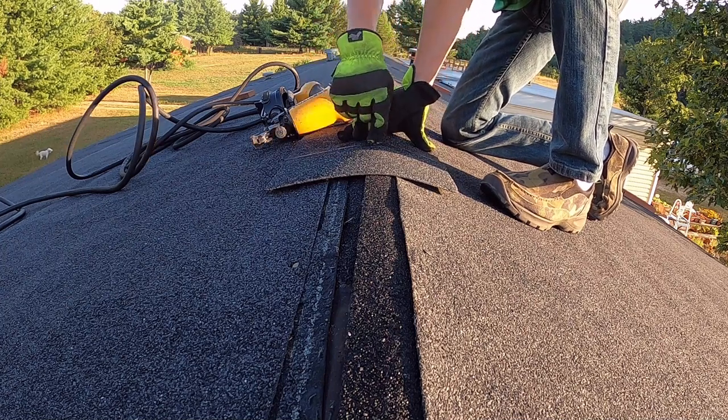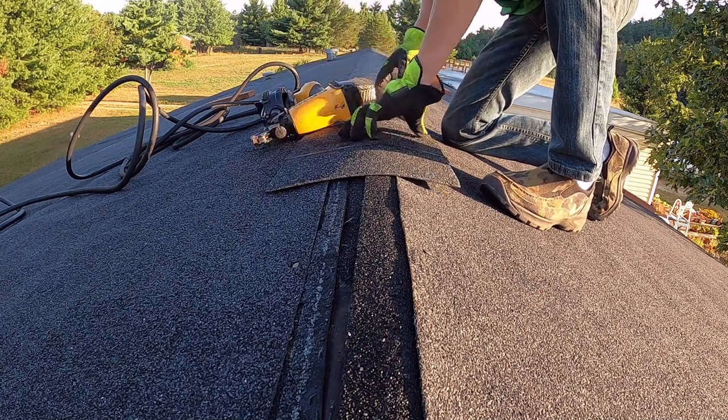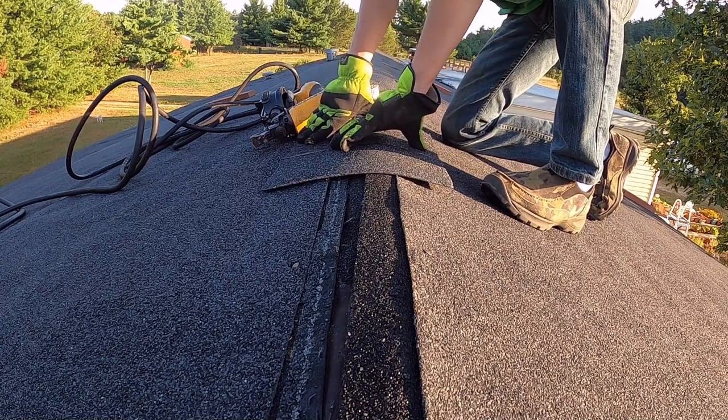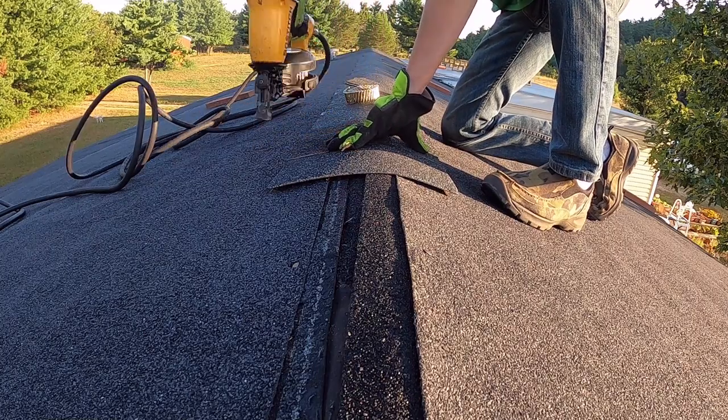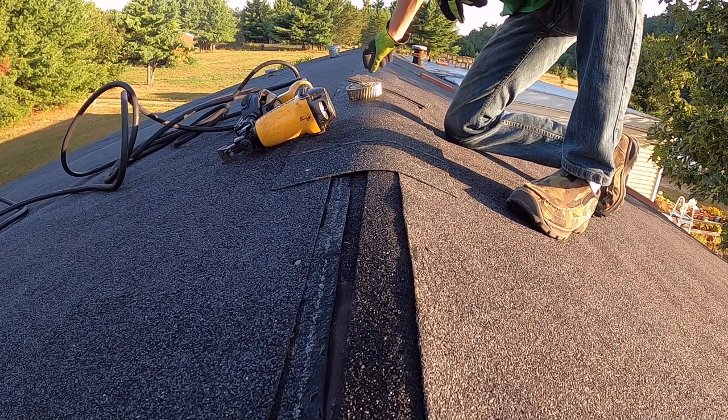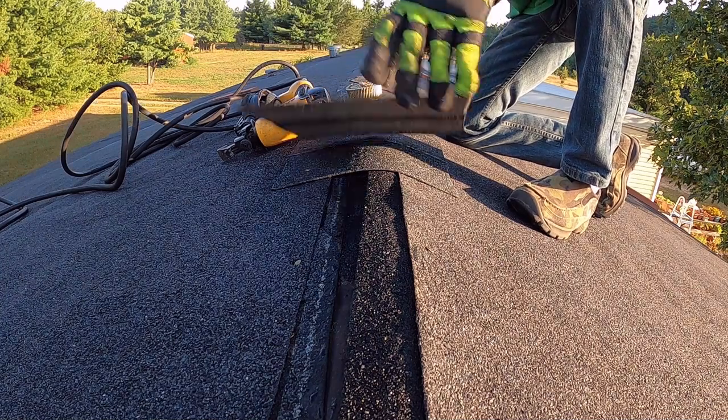Make sure that the black line on it gets covered. When they are laying down, there's going to be a black line on each one. That's going to be the tar. As soon as that heats up, that will melt and keep all these together.